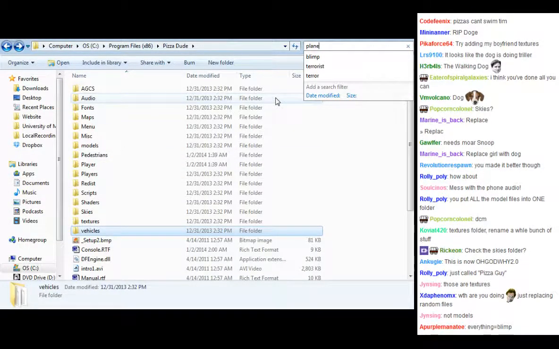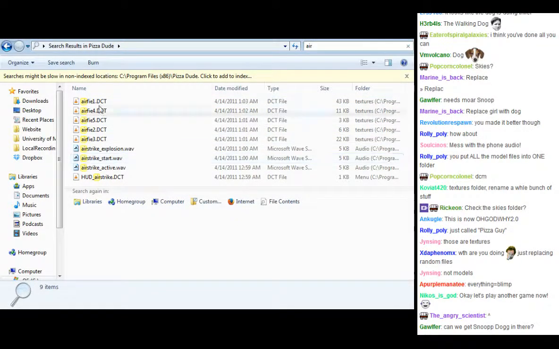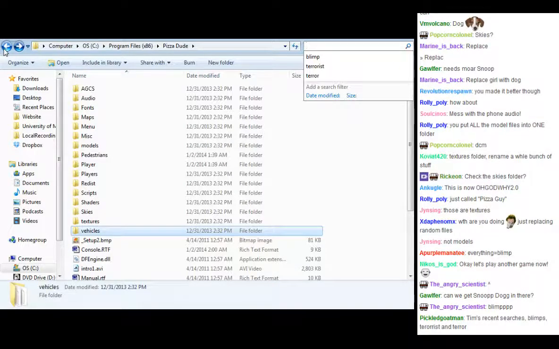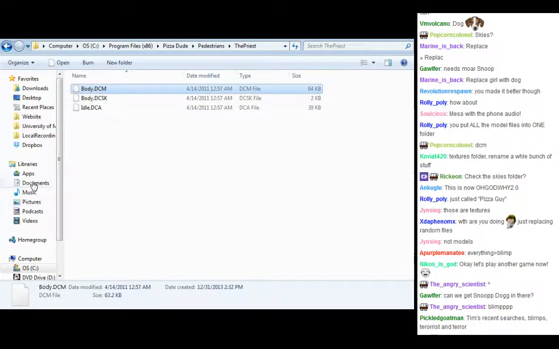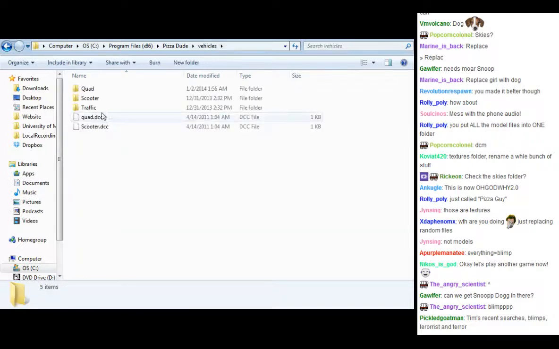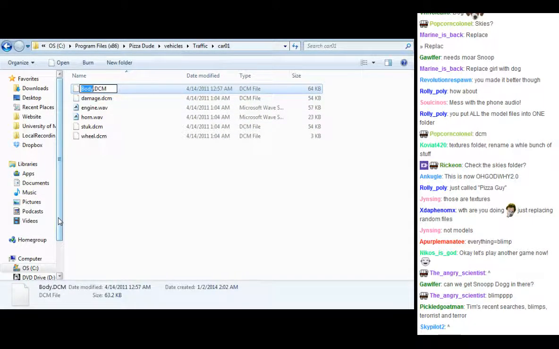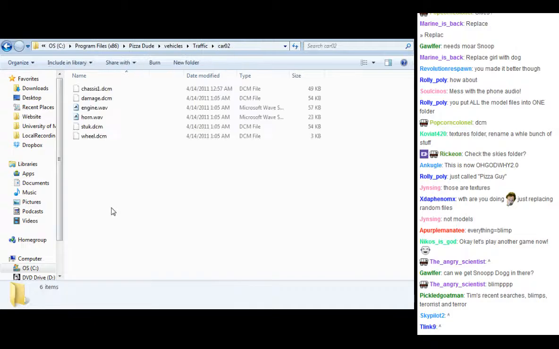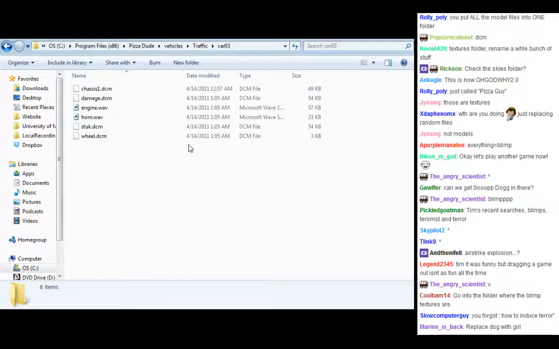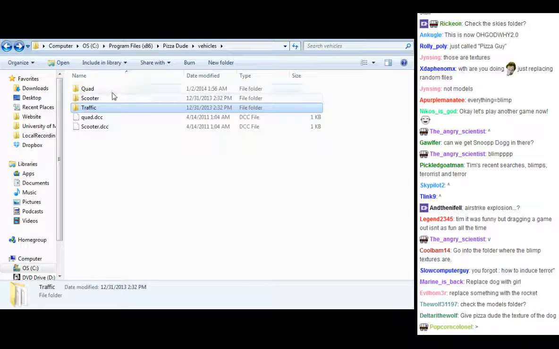Let's see. What am I doing? Replacing random files? Yeah. Pretty much that. Air fee. I don't know what any of this is. Make everything a blimp. Let's take the priest's model and make it the car. I don't think it's gonna work, but it might. I doubt it, but it might. Who knows what these vehicles were originally? Who knows what they'll be after? We'll find out, I guess.